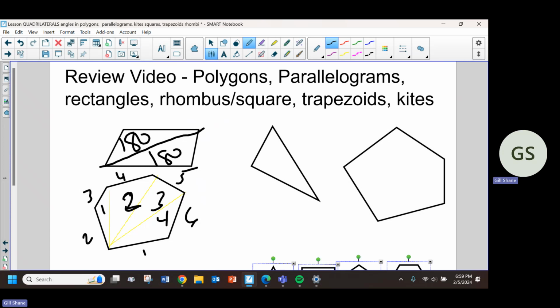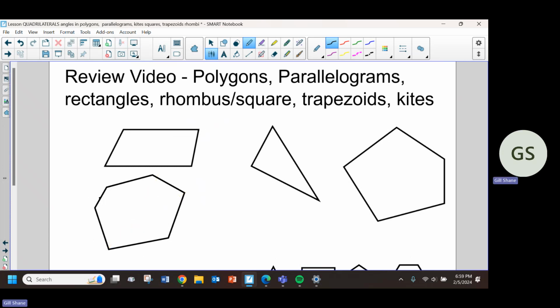So I'm going to get rid of a bunch of that stuff real quick. This is the measure of one angle. That's the measure of another. And these are all different. I'm not going to worry about putting different marks, but all of these angles have measures. If we measured each angle with a protractor and then we added them all up, if we could do that absolutely perfectly, they would total 720 degrees.